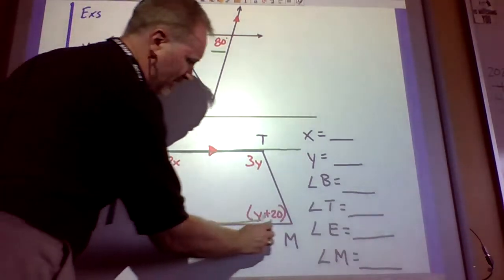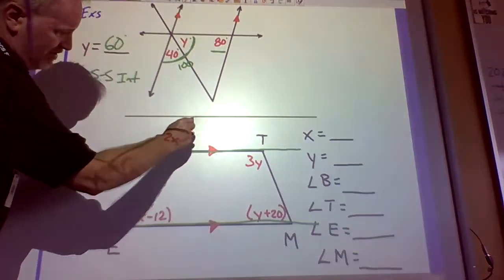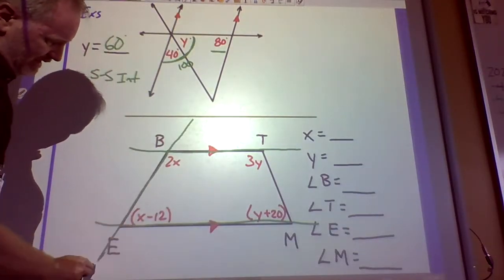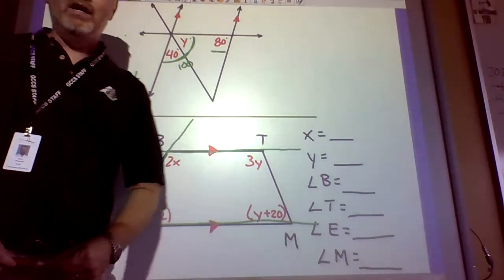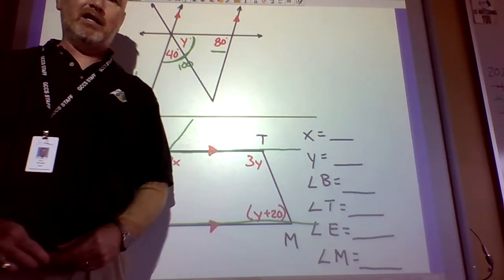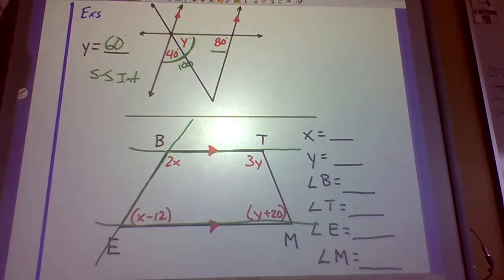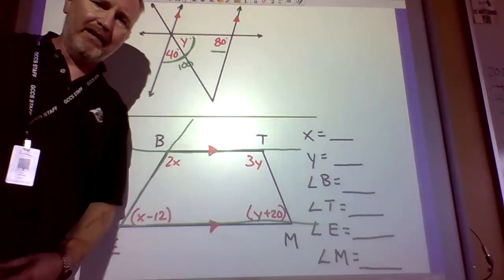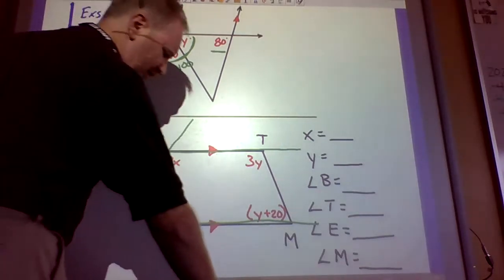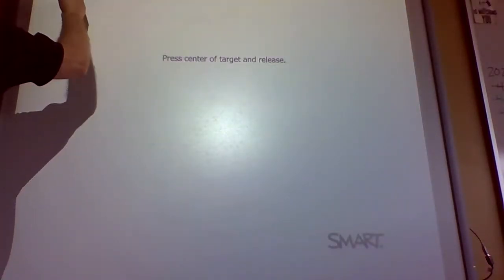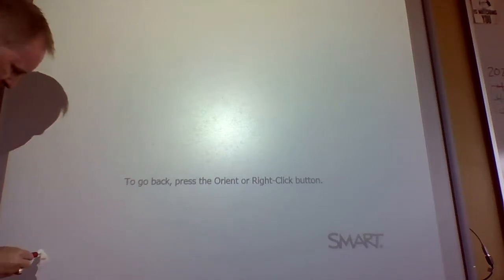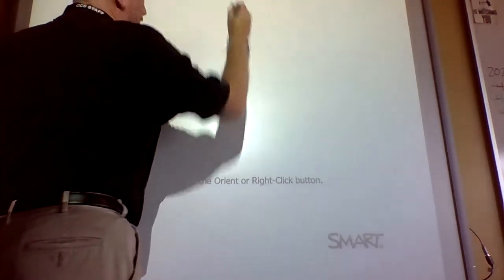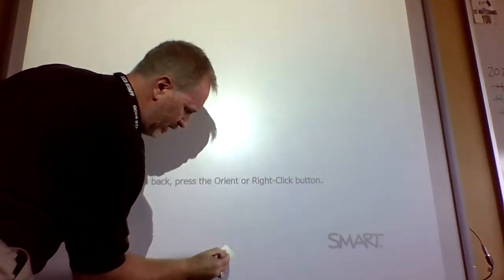So here's the parallel line. Here's the transversal coming down like that. And that might help you see which relationship we're talking about. All right. So I'm going to give you a few seconds to draw that. I'm not going to stop. I'm just going to go ahead and calibrate while you all are pretending like you all are drawing that at home. All right. I'll try to do this quick.